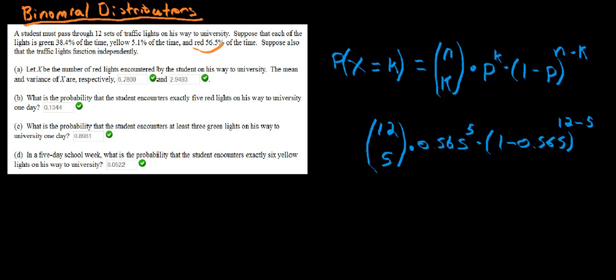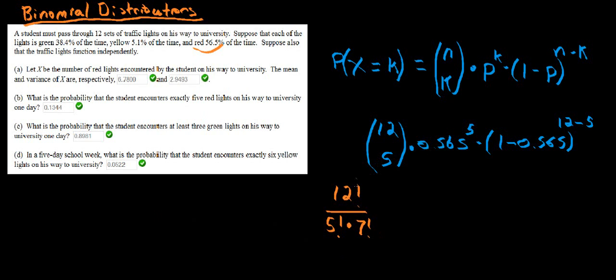Now another way to write this first part, 12 choose 5, is 12 factorial over 5 factorial multiplied by 12 minus 5, which is 7 factorial. Now what these exclamation marks mean, in case you forgot, 5 factorial would be equivalent to saying 1 times 2 times 3 times 4 times 5. That's what's going on here. Your calculator most likely has the option of using the factorial function, so be sure to look for that, or else it's going to be very inconvenient to do these calculations.